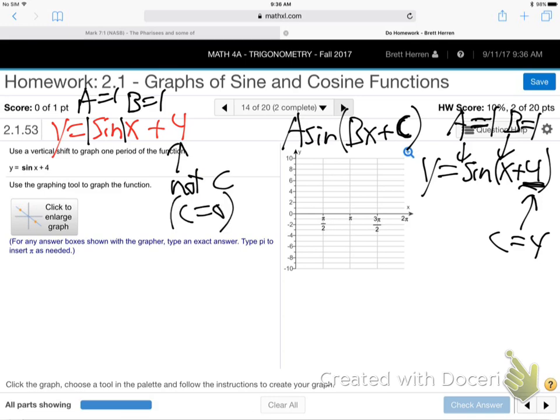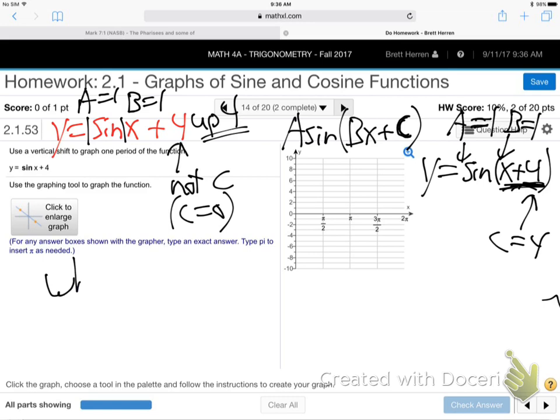C equals 0 here. What is that 4 for then? It's going to move the graph up 4. It has nothing to do with the right-left phase shift. When the 4 is outside the parentheses, it's just an up-down sliding. It's vertical. I'll just say up 4. It just moves the whole graph up 4 instead of right or left movement. It's not a horizontal phase shift. Everybody see that? Whereas this one over here would move the graph right or left, because we have a C value. So everybody seeing that difference?